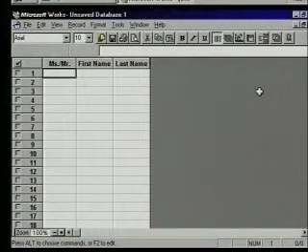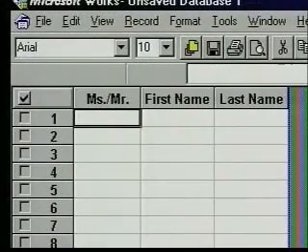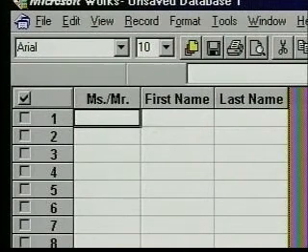The main screen now shows a grid of 3 columns labeled Ms. Mr., first name, and last name. The rest of the database screen looks very similar to the word processing screen. The database toolbar has many of the same command buttons plus a few new icons that are limited to database operations. Suzanne, before we can enter each parent's complete record, we must add more fields to our database. To add a field, we must select an existing field. Click on the last name field header title.